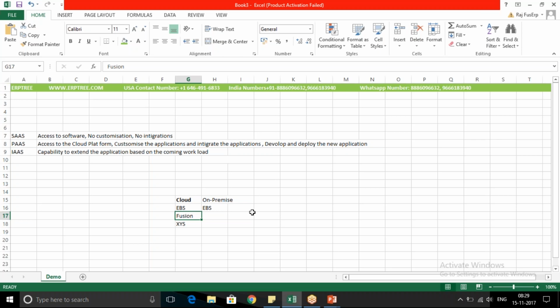Fusion cloud, you have procurement cloud, you have SCM cloud. They're just linking the word cloud, that's all. There's not much difference. But cloud is a platform you can have along with Fusion, or along with EBS, or any other applications, to seamlessly integrate and use as needed. That is the difference. So from Oracle's standpoint, it is the same. You can say Oracle Fusion and Oracle Cloud are the same. All the features and functionality are the same. Absolutely.